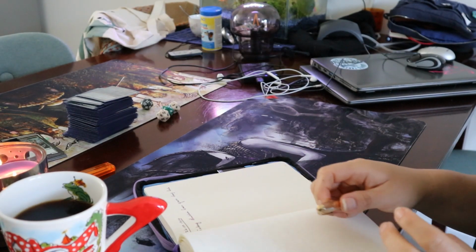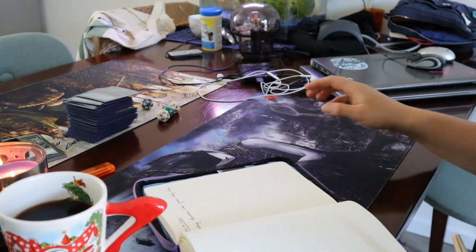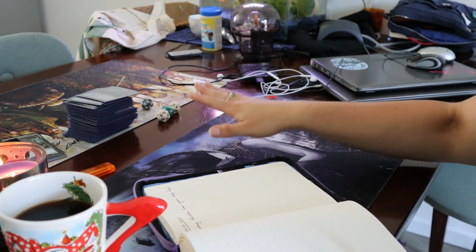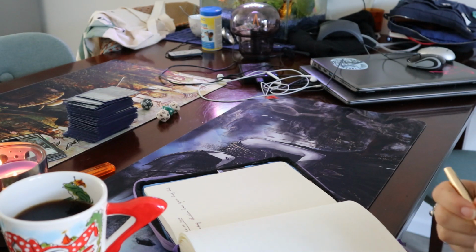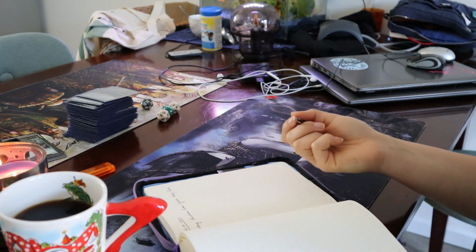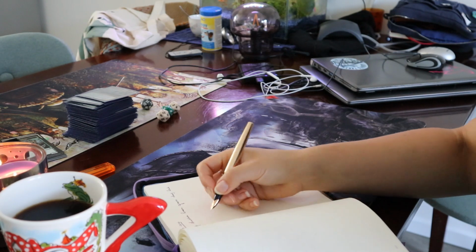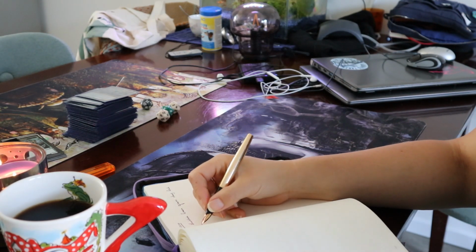Okay, I'm sorry for the mess on my table. I have my work laptop, my own laptop. I was playing Magic with my boyfriend, and I wanted to show you the real situation, not clean up before I was writing, because I don't clean up before I start journaling. This is not the reality. So this is just how it is right now. But yeah, let's just get to writing.